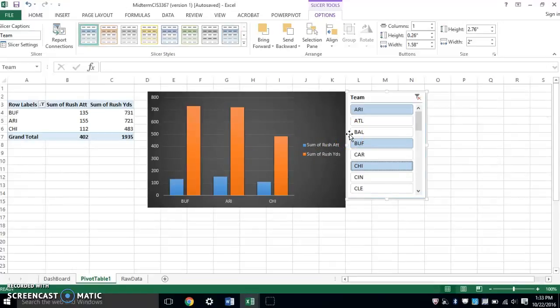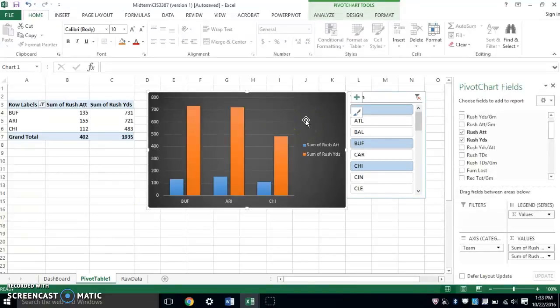Now, since we're doing a dashboard, I will have several of these charts and slicers, and they are all going to have a report connection with each other. So I will be able to simply click and learn about several different stats about the individual teams and players. To do that, first I will move my chart and my slicers to the actual dashboard sheet by simply cutting them out and pasting them there.